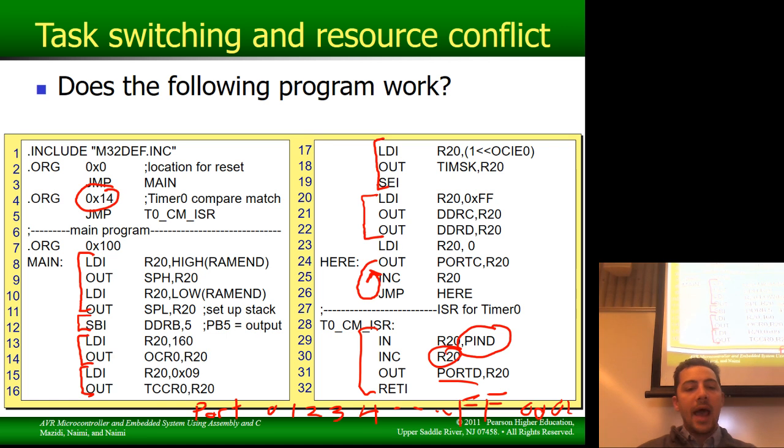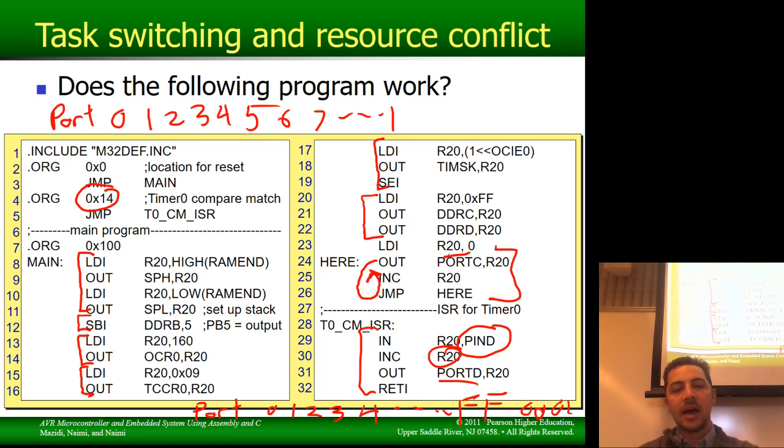All right. Now, each one of the pieces of this works as intended. This part right here is just saying, hey, take whatever is on port C, increment it, and output it. It loads up, so on port C, we're going to see 0 and 1 and 2 and 3 and 4, because we're just incrementing R20, R5, 6, 7, and so on, FF, 0, 1, 2, 3, and so on and so forth.